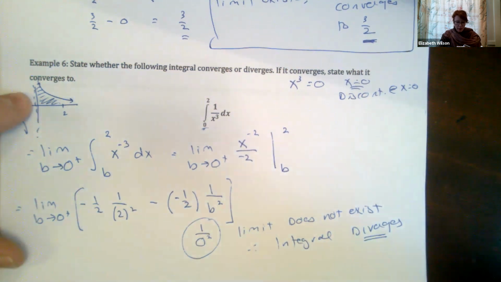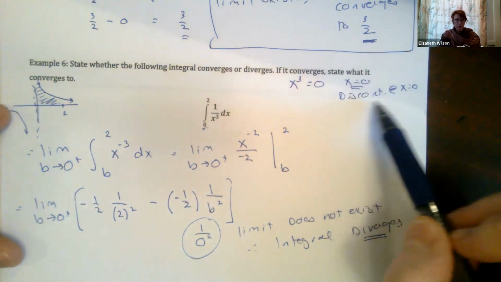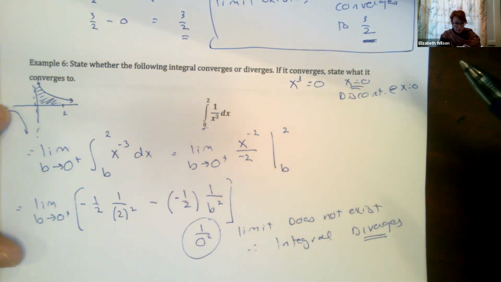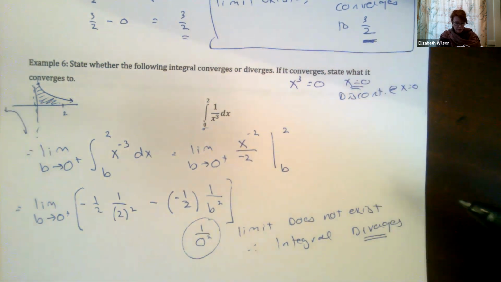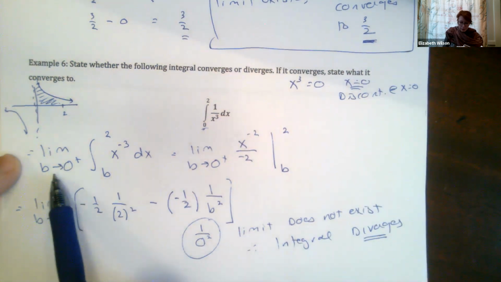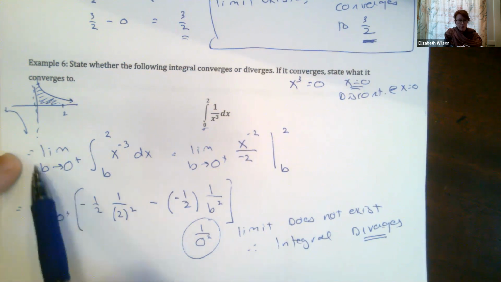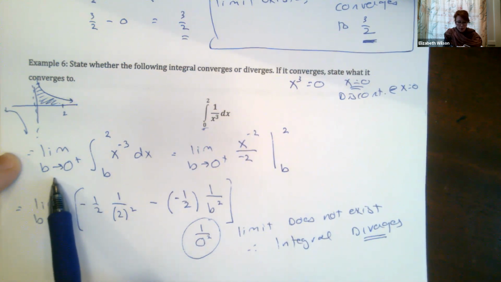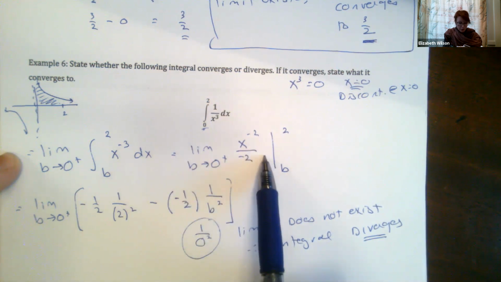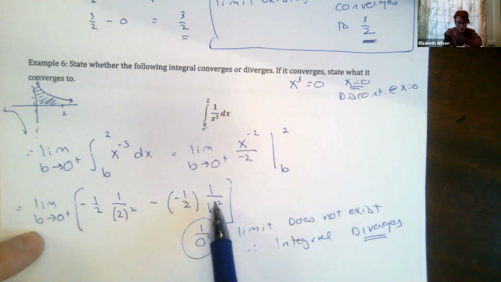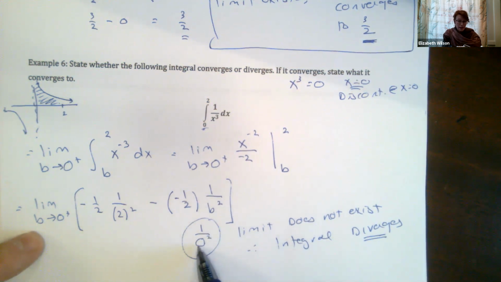This stuff is optional, except this is going to help you recognize where your discontinuity is. You don't have to do a graph at all. I like to do a graph because I like to think about it. I recognize I have a discontinuity here. I have to work it through. You have to convert your integral to a limit first, and then you have to have the limit in your antiderivative. Then you need your limit here while you're starting to evaluate. Then you have to say what this is going to evaluate to. 1/0 squared, that's bad. That's a divide by zero error, which means that our conclusion is our limit does not exist. Therefore, the integral diverges.